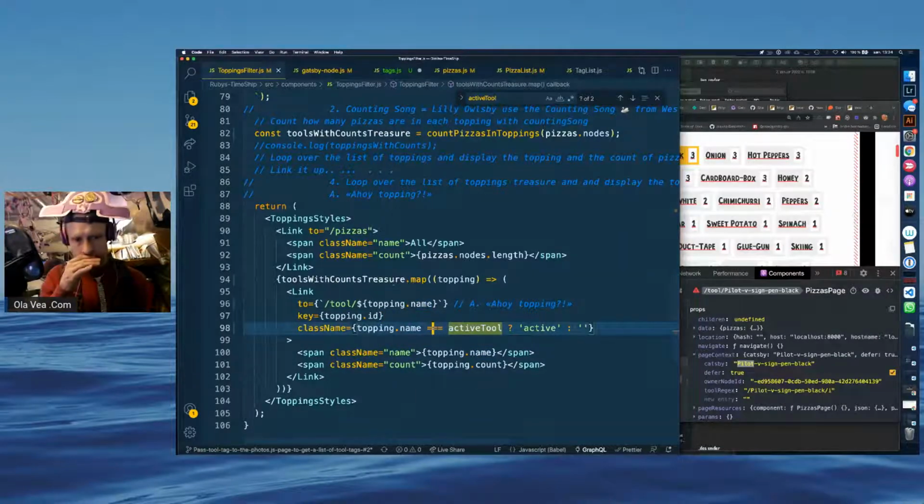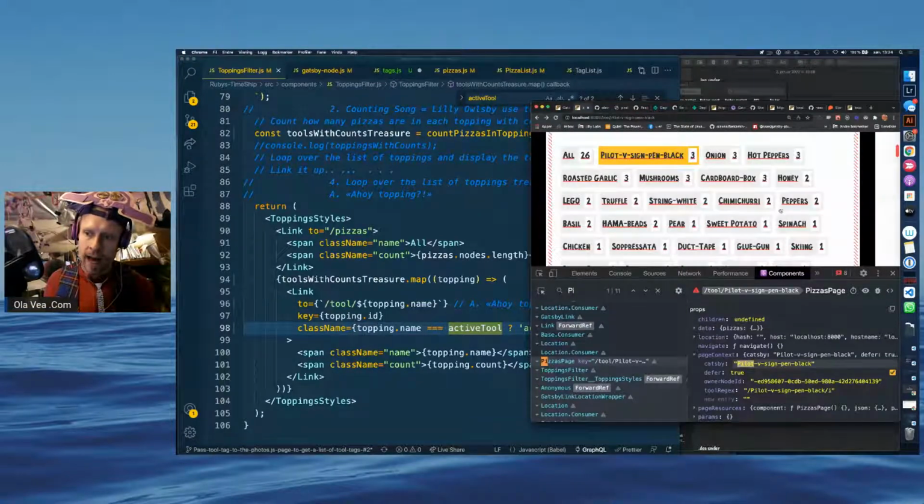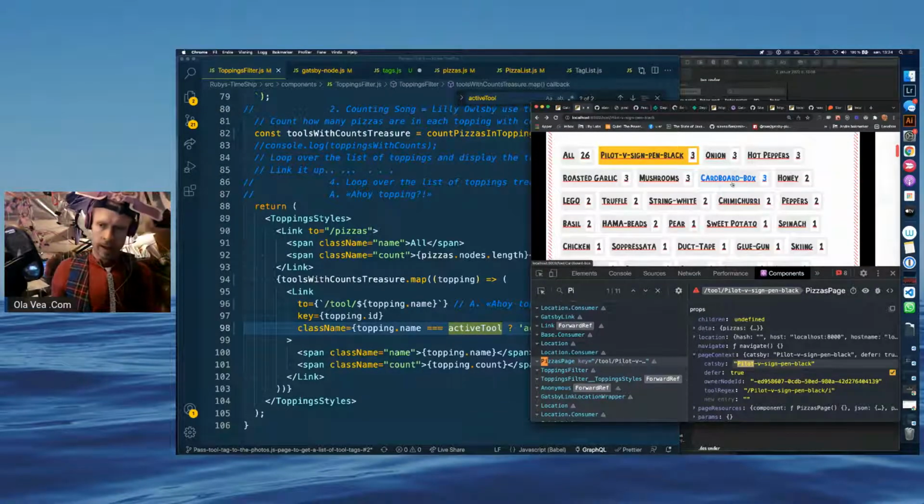And what is this topping? What is this thing here that I'm making here, returning here? That is this whole list of tags here, which is great. I love it.